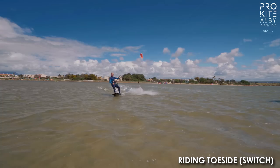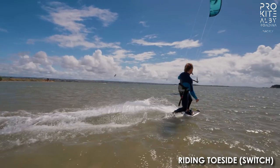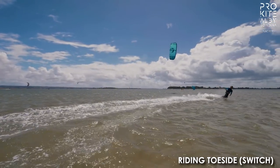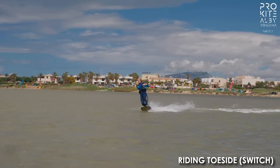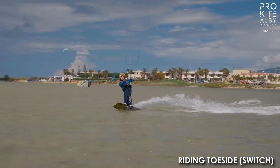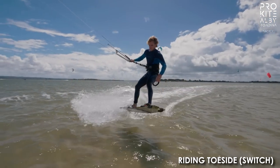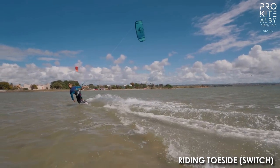So you mean even I can do it? You can kind of maybe do it. Okay let's go through them. So riding toeside — what is this about? You basically move your weight from the heel to the toes. Here I see that you're popping — what would you say, is it easier to slide there or pop? I think the pop is the second step. First you want to slide in, and then once you have that, you can do a little pop. I would suggest not to use massive fins because the big fins kind of lock you in, but if you have some small fins you can definitely slide to the toeside better.